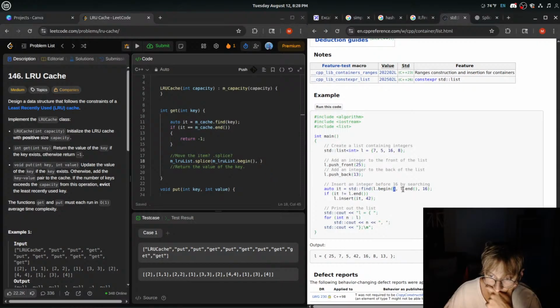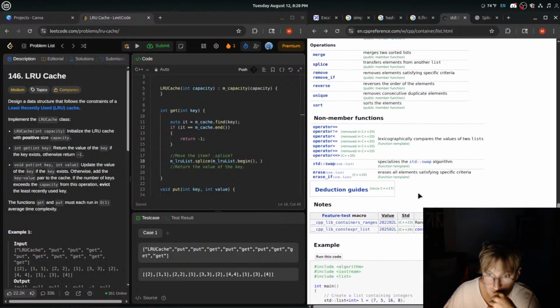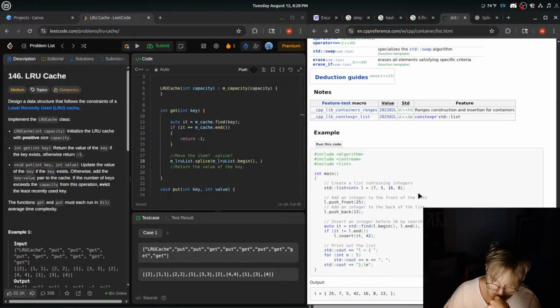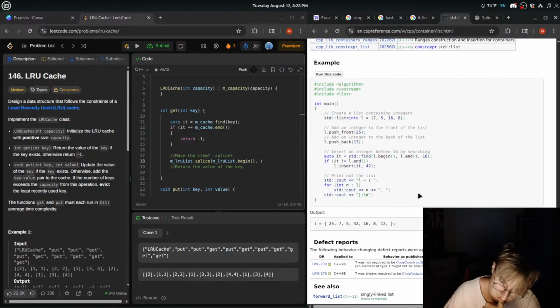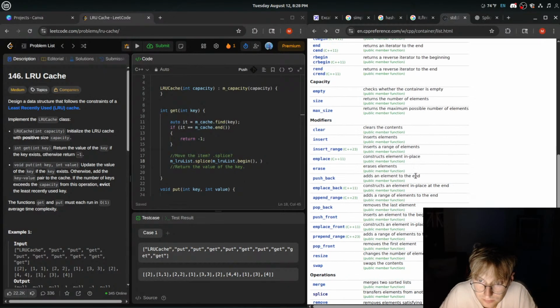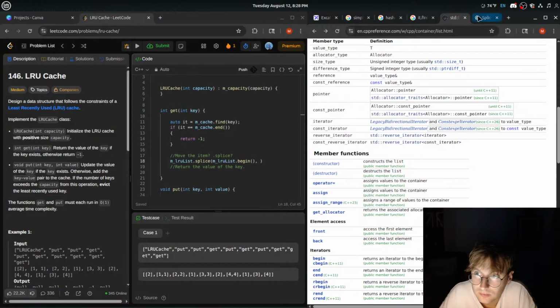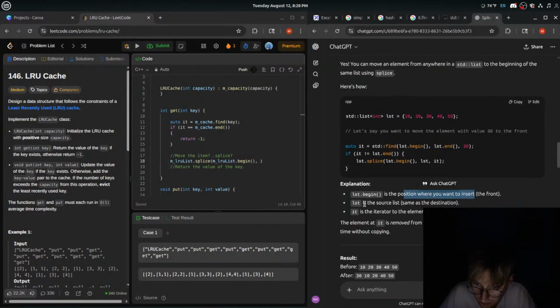Then this is the source list, same as the destination.